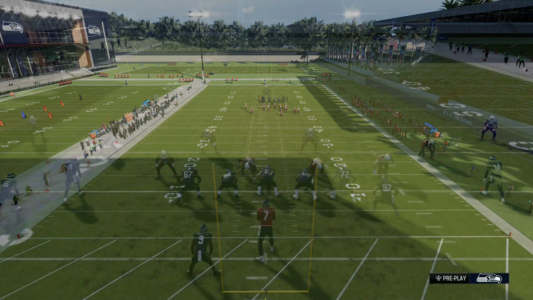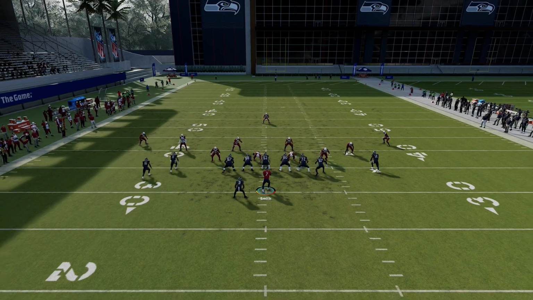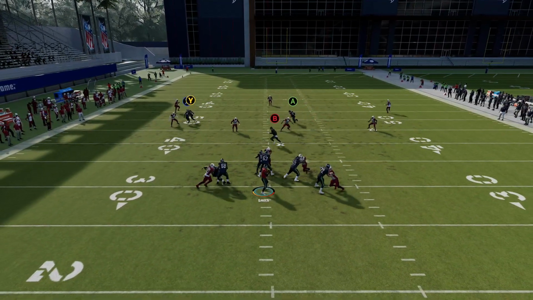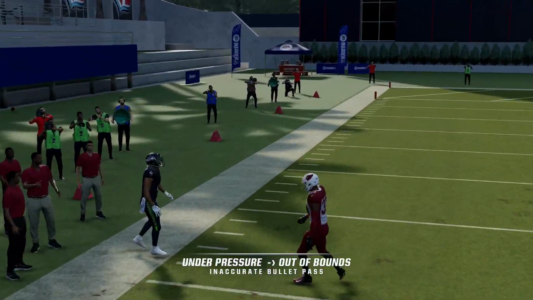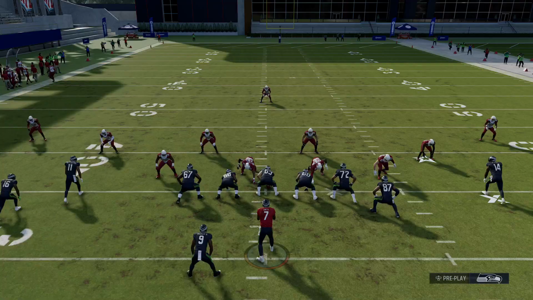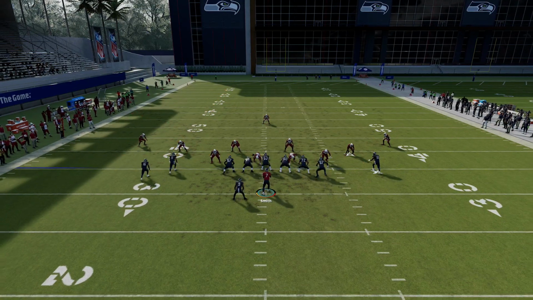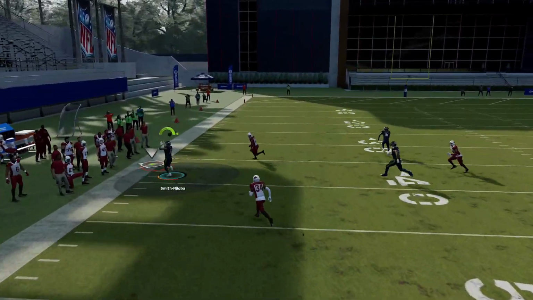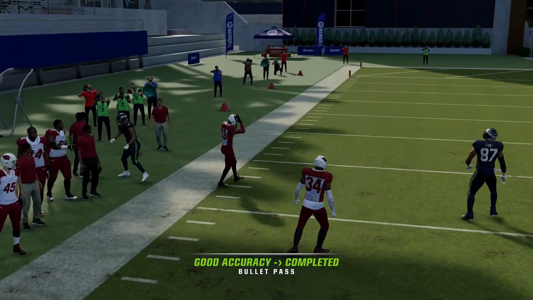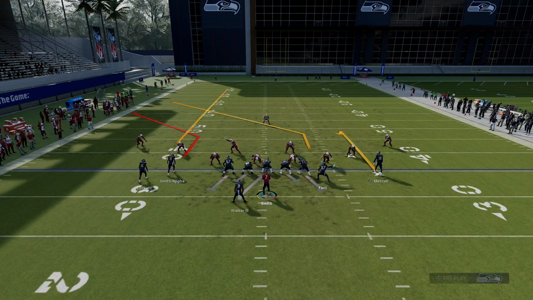So we'll just do like a cover 3 sky. Same exact setup. Your first read is always this wire triangle receiver. He's going to get open, as long as your quarterback makes a decent pass. So again, streak route, the X or square receiver, drag route, the B or circle receiver. You can cancel the play action if you'd like. It's not really that important to the play. See, the X receiver is clearing out any sort of deep blue zone. That leaves the wire triangle receiver open.